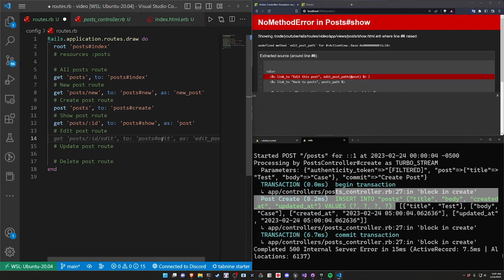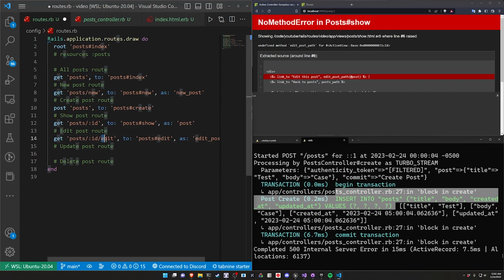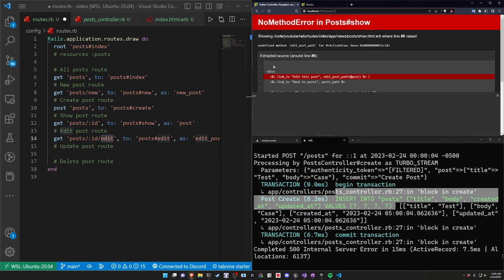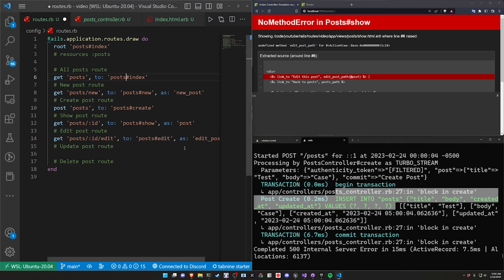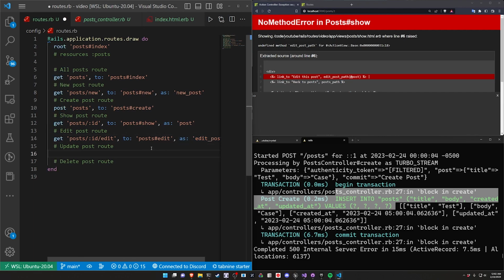So in this case, what we'll do is we'll say get, and we'll get the post/the ID. So it's going to be post/to, just like the show action. And then we go to the edit action afterwards, or the edit page afterwards. And that will take us to the post controller and the edit action, which we'll take a look at in a second. And again, we're doing this as the edit post. Otherwise, we're going to get a strange path here that doesn't quite conform to what the scaffold generated for us.